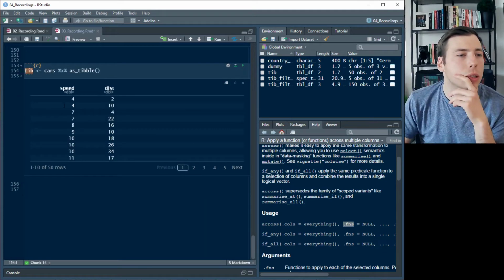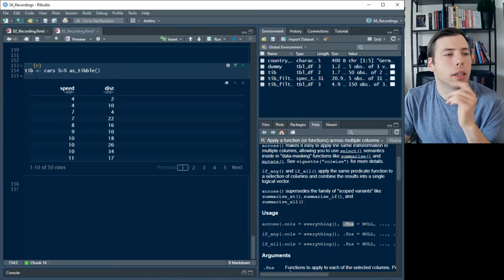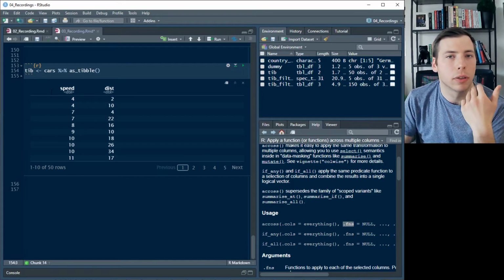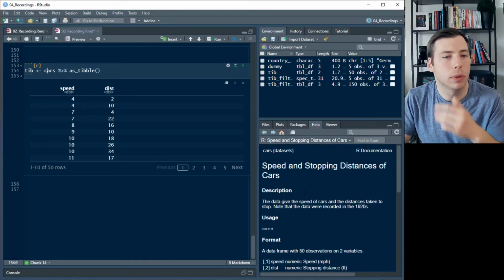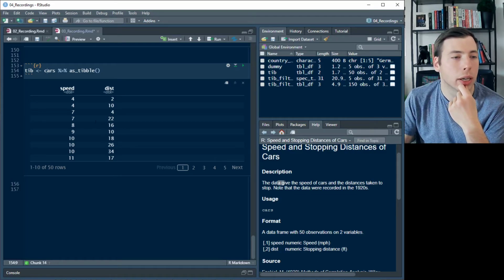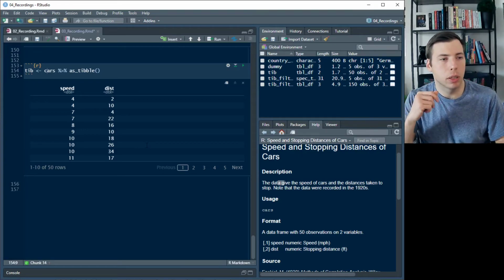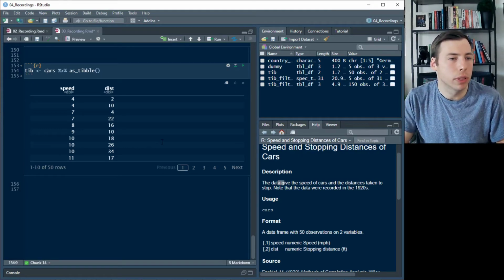What data is in here is the speed of cars and the corresponding distance it took them to stop. Here in the documentation you will see exactly what I just said. It's the speed of cars, I think in miles per hour, and here's the distance in feet that it has taken them to stop.